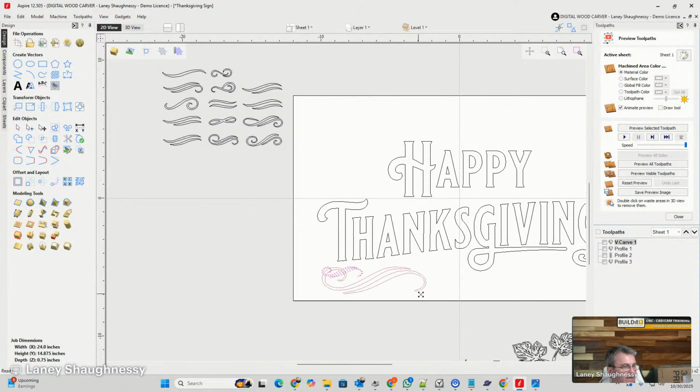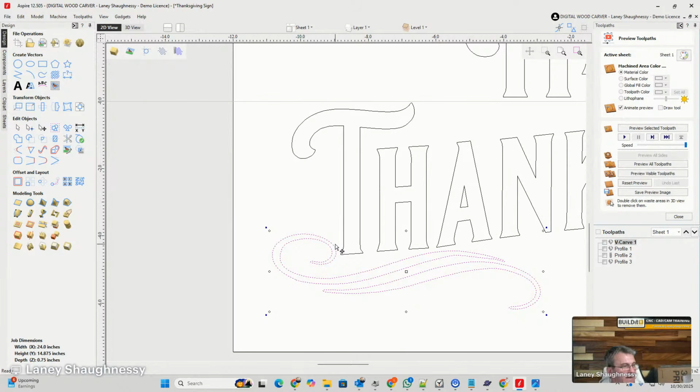We're going to scale it. Make it a little thinner. It's going to move up here. I'm going to rotate it. I'm not going to have it curl back around. I'm going to kind of stop it right here.